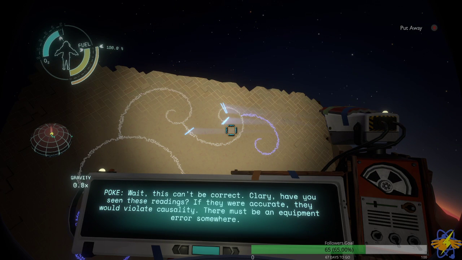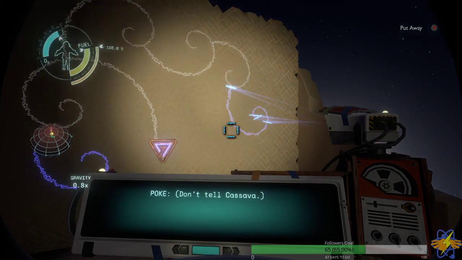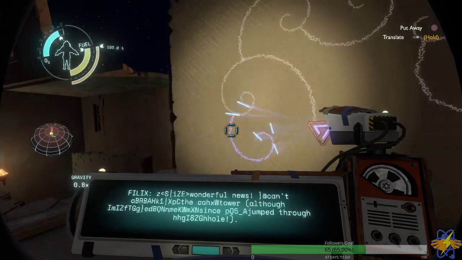From Polk, wait, this can't be correct. Clary, have you seen these readings? If they were accurate, they would violate causality. There must be an equipment error somewhere. I'm returning to Whitehall Station. If you and Root meet me there, we can run a full diagnostic and hopefully locate the problem. From Polk, don't tell Cassava.